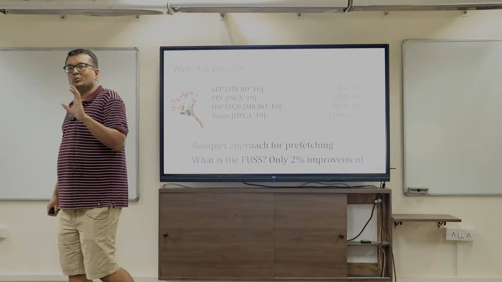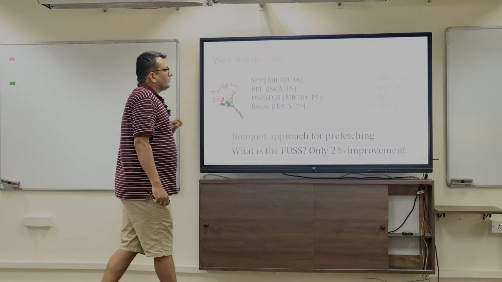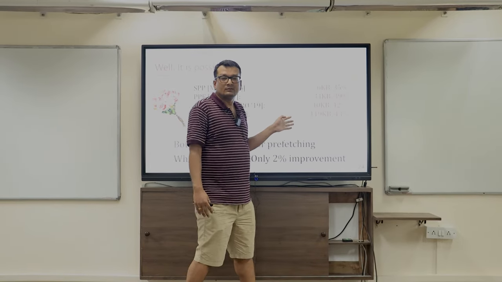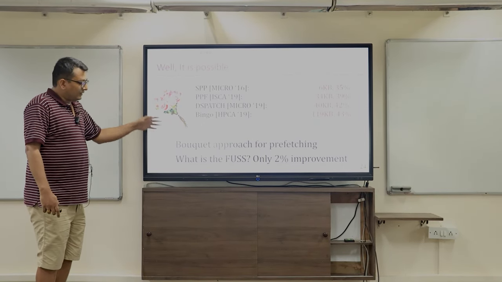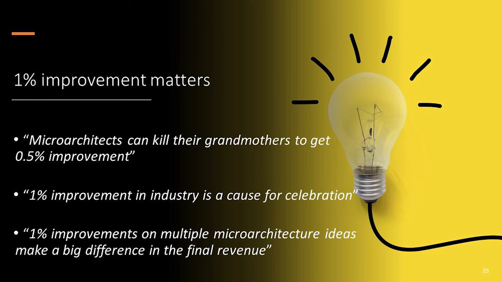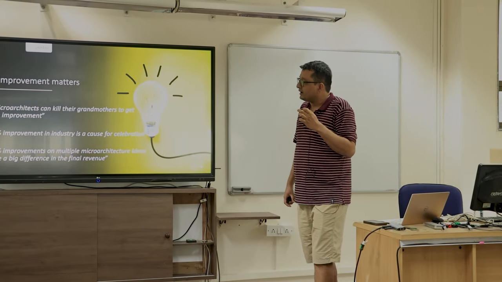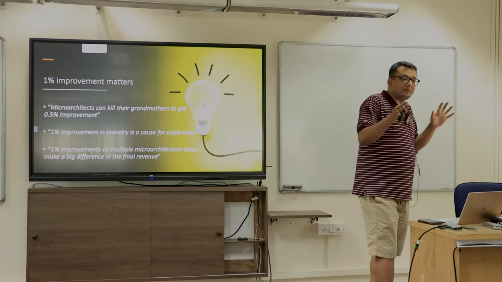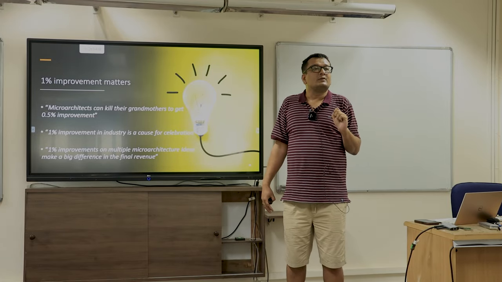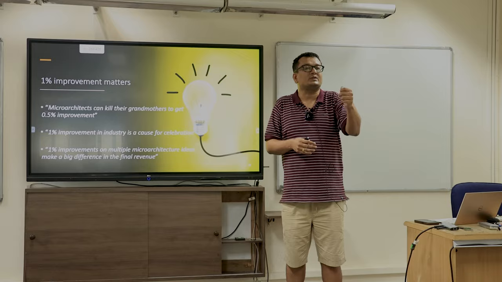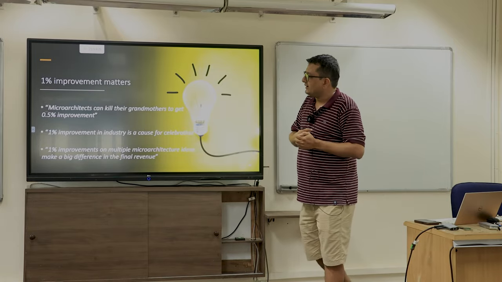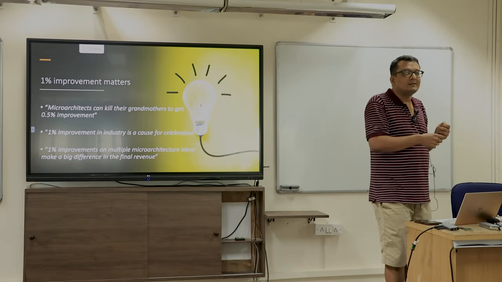That's why I said in the beginning of the talk, 2% matters. So now all the people that were saying, oh, this has to be lightweight, it's lightweight. It should be high performing, it's high performing. If you are curious about this 2% improvement, this is the story that I tell at least all of my students. These are actually famous quotes from famous microarchitects. If you go to companies like Intel, AMD, Apple, IBM and all who design processors, they spend years to get 1% improvement. Years. They have a dedicated prefetching team where they spend 3 years to get 2% improvement. It's hard, right? That's why compared to other areas of computer science, here if you get a dent here and there, it's a big deal for them.